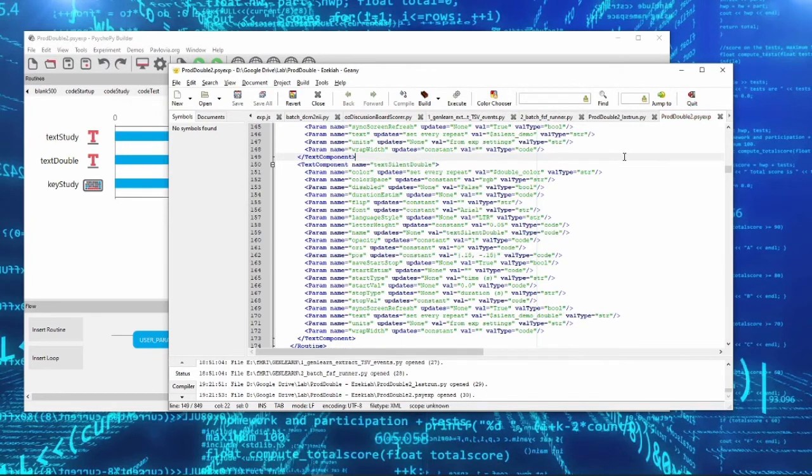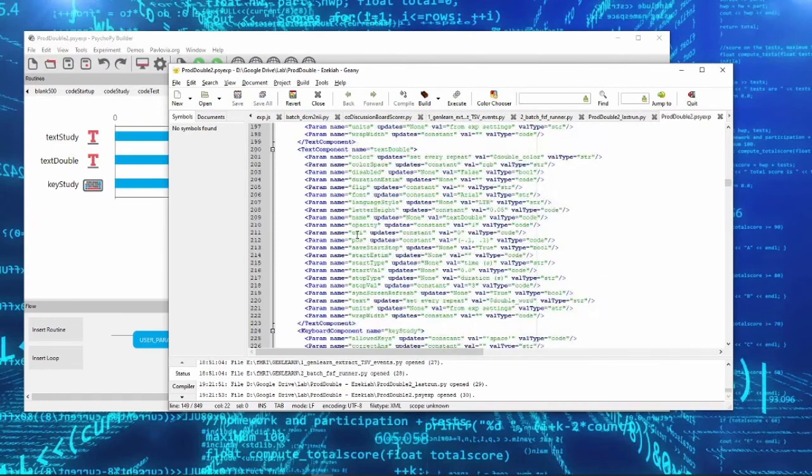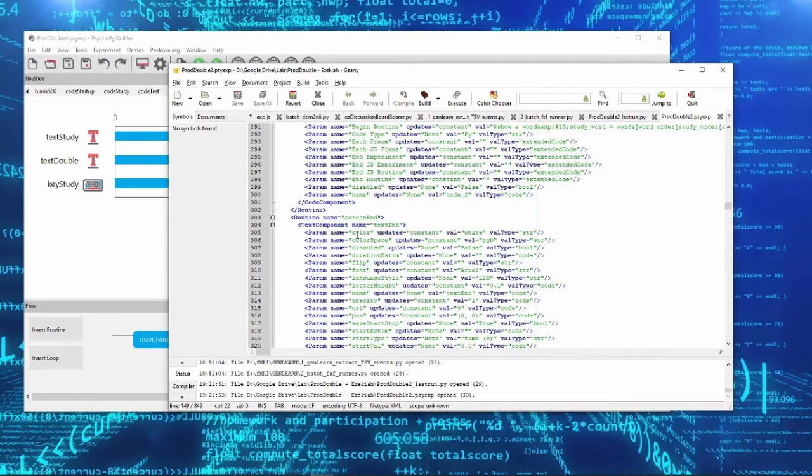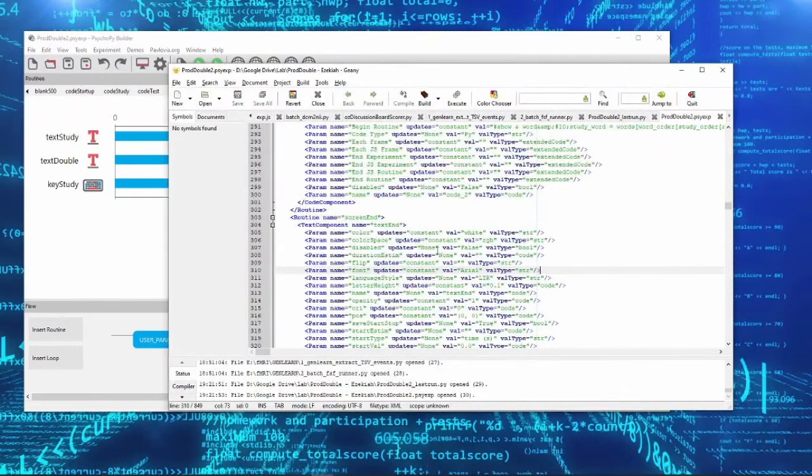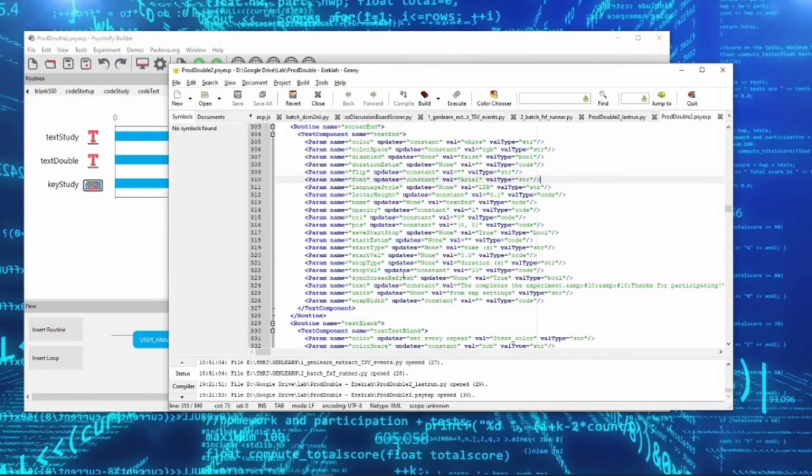So coming in and messing with the raw PsychoPy experiment file can actually be very useful when you're trying to do complex things, and you don't want to be clicking through the PsychoPy menus repeatedly, because you can simply copy and paste things here, change a few numbers, and it's a lot faster, to be honest.